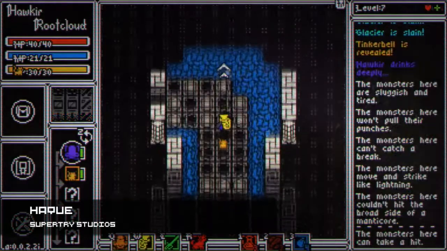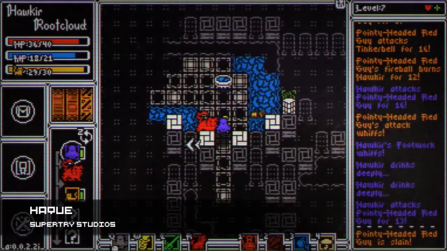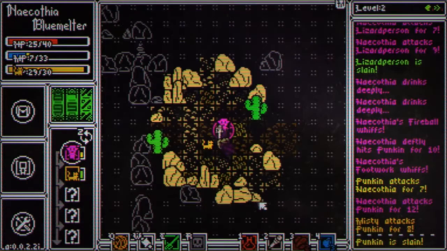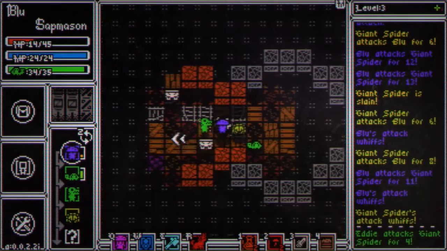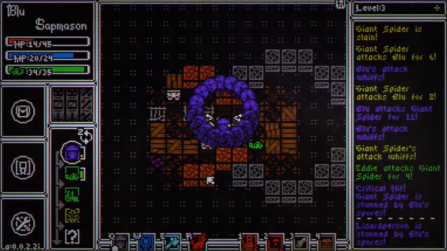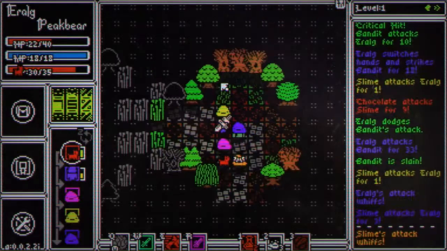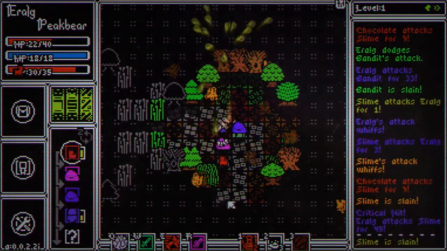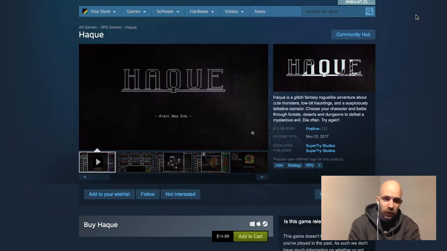Haque is a glitch fantasy roguelike adventure about cute monsters, low-beat hauntings, and a suspiciously talkative narrator. Choose your character and battle through forests, deserts, and dungeons to defeat a mysterious evil. You're gonna die a lot, and then of course you get to try again because roguelikes. It's available for Mac, Windows, and Linux. Oh my goodness. Windows, Linux, and Mac for $15.